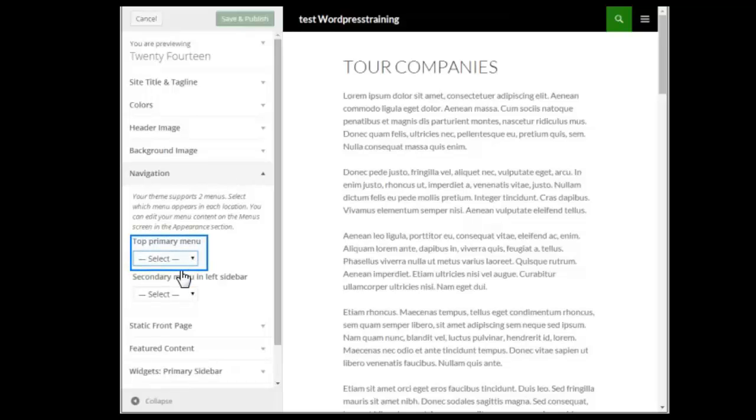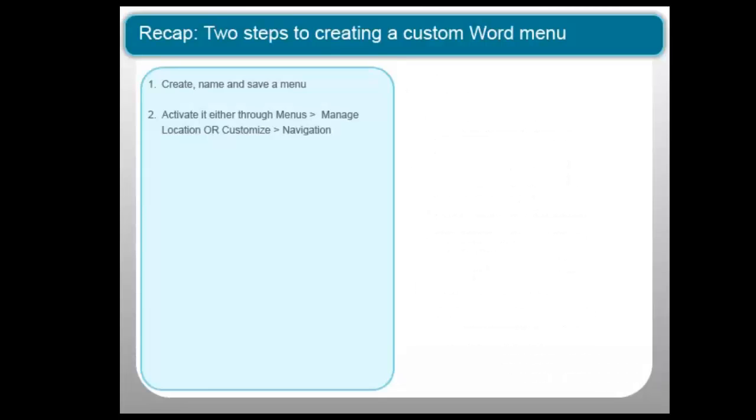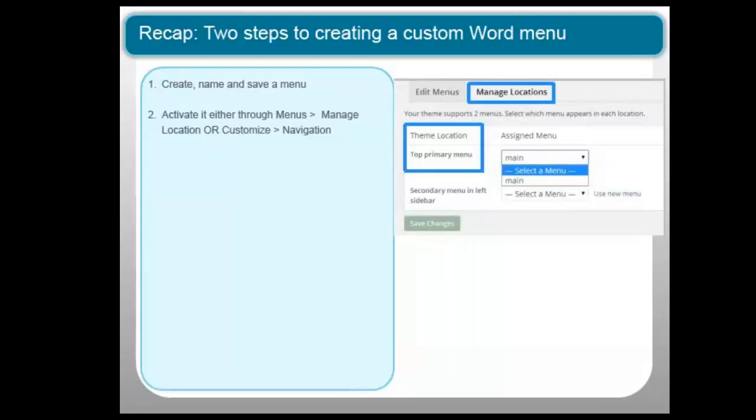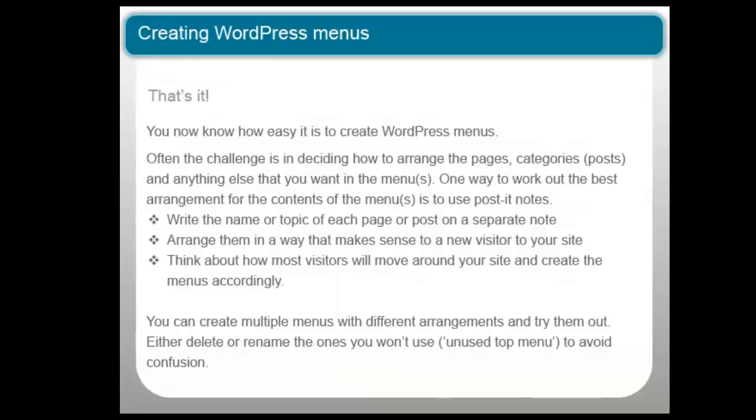If I change that to select, which means I have not said use it if it's main, then I save and publish. I come back over here and refresh again. It goes back to using whatever is on the pages, those numbers in the page order. If you want more control over the menu structure and content, create and save the menu under Appearance, Menus, then either use the Manage Locations or customize navigation areas to assign the menu to either top, sidebar, or whatever is appropriate. Congratulations, that's all there is to creating WordPress menus.